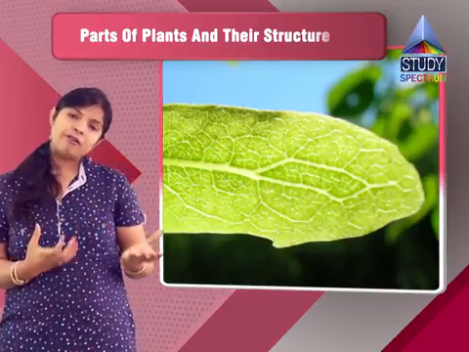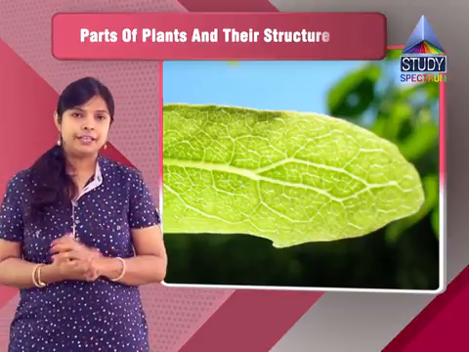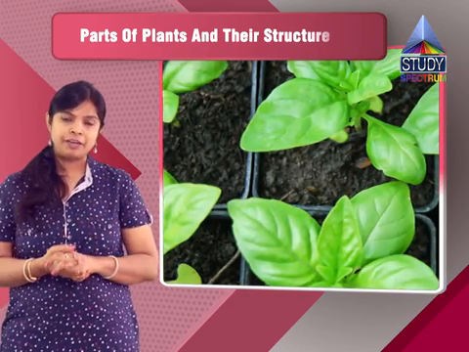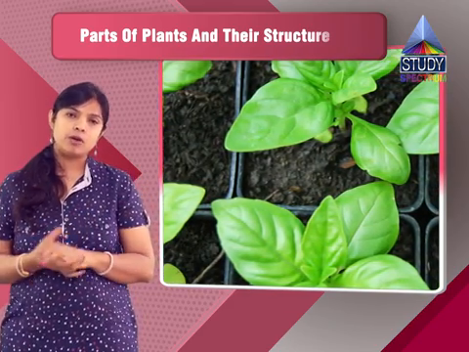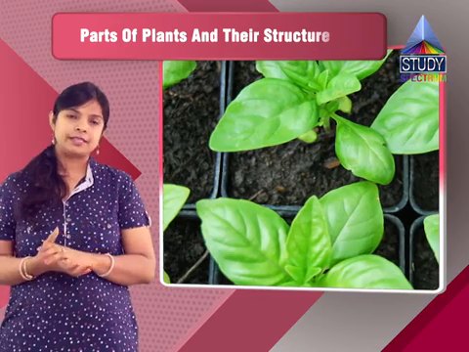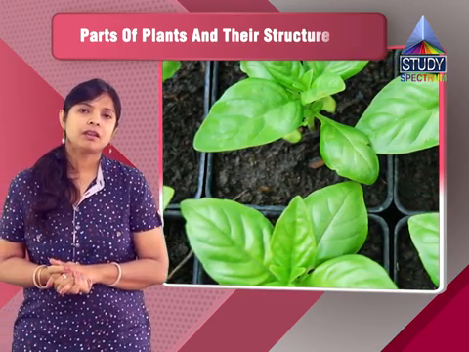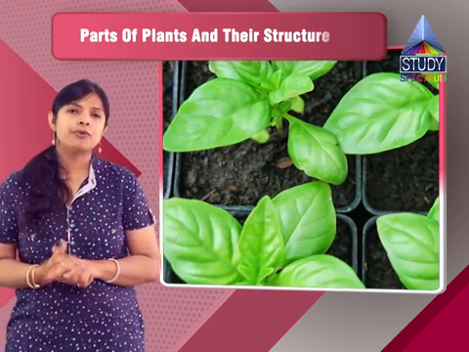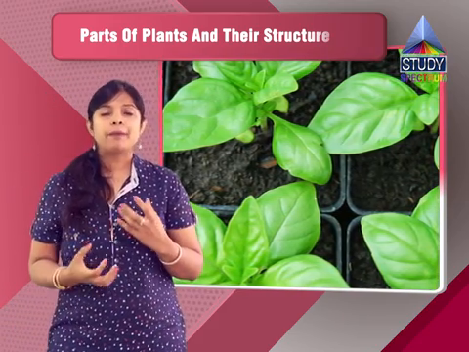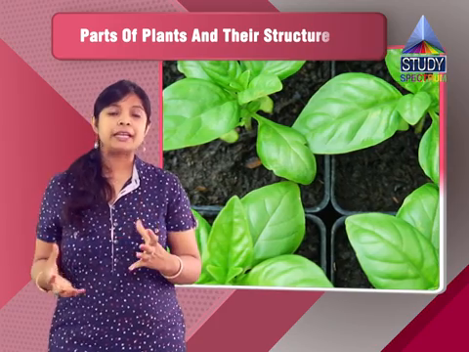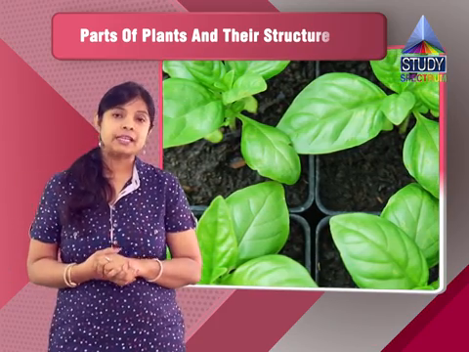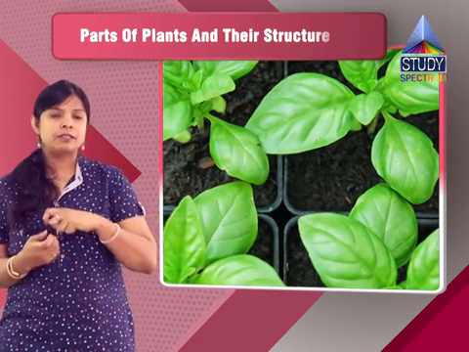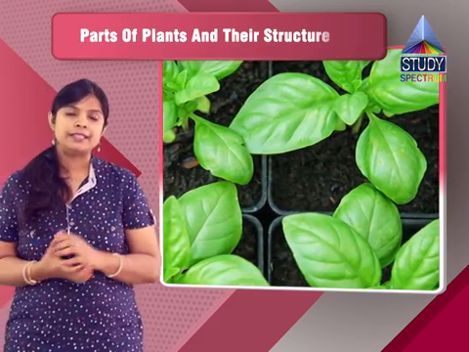Now we can perform one activity with the leaves. Students, what you have to do is take 3 to 4 kinds of leaves and place them in water for 5 to 6 days or 15 days. Change the water after 3 or 4 days. Because of keeping them in water for so many days, the leaves decompose, and when you touch the leaves, all the layers come out very easily.